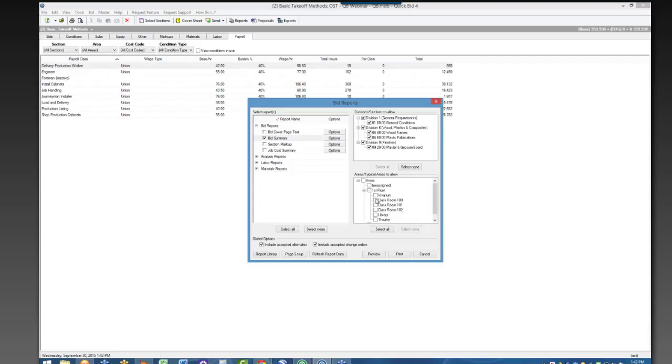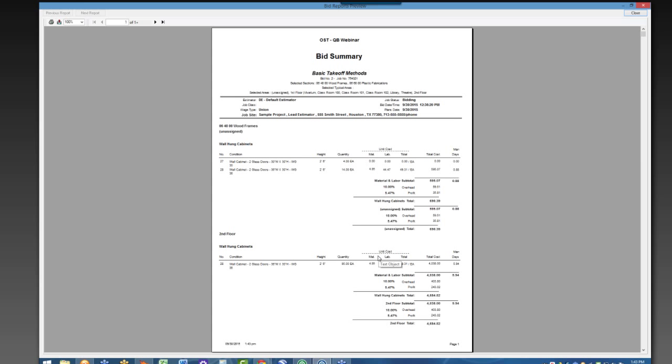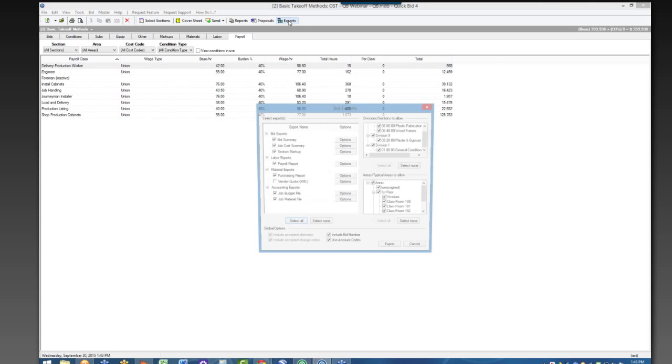Here I can come in and say I only want to produce a report for classroom 100. And I only want to see anything that has to do with, you know, Division 6 and wood frame. You'd be able to apply these different types of filters to this particular bid report section, and then you can preview these reports here, and it'll break down that information and filter it out the way that you've selected. So here you would get a report that you can print off or export into many different file formats as well.